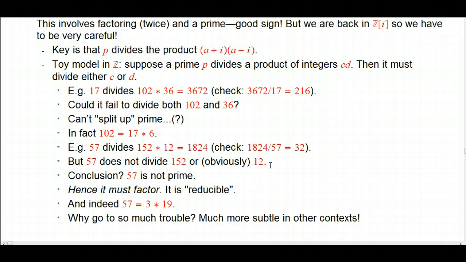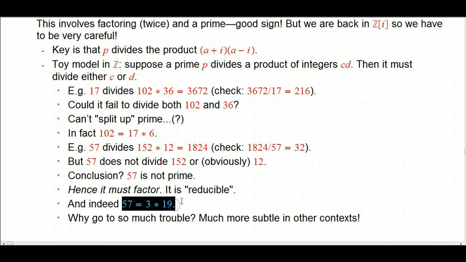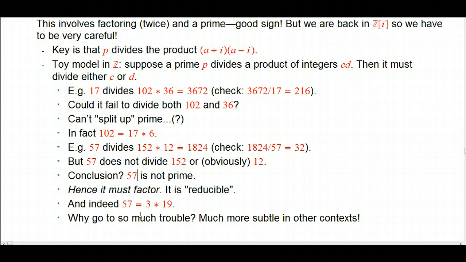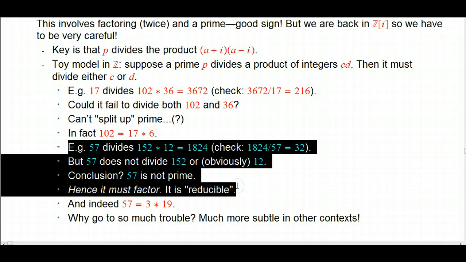Here's the conclusion: 57 cannot be a prime number. If we believe that a prime dividing a product must divide one of the two integers, then since 57 divides the product but neither factor individually, 57 must factor. And of course 57 is 3 times 19. Why go to so much trouble to discover that? It's because this is a very interesting way to conclude something has factors, and it's related exactly to the situation we have: we have something where p divides a product.